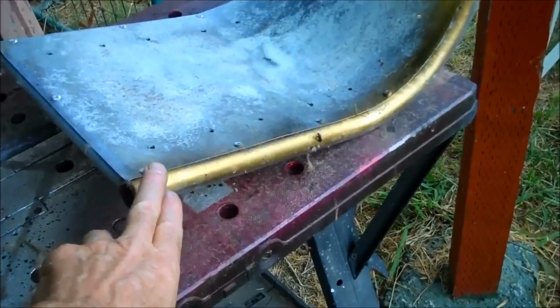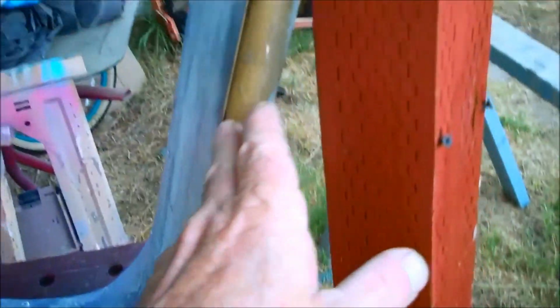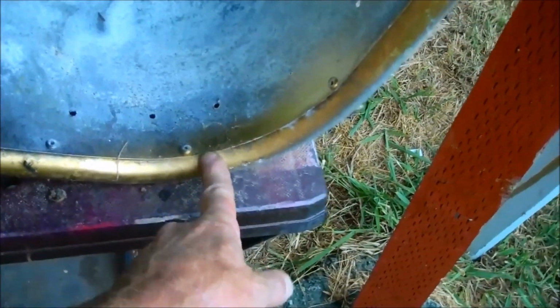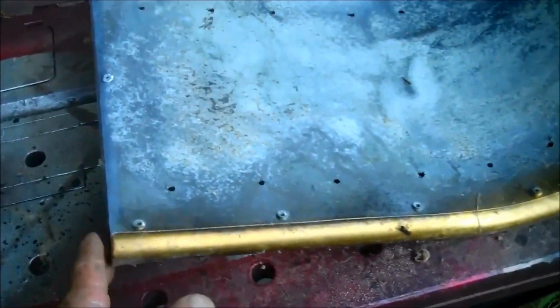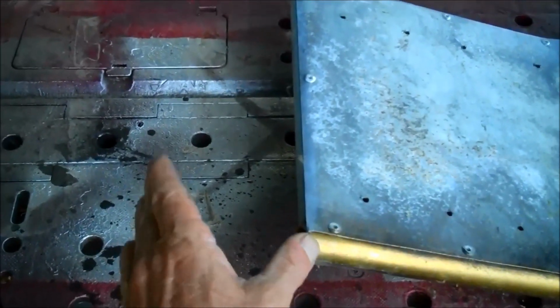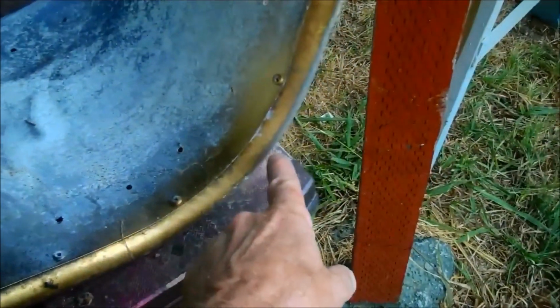On the front seat, this is 36 inches from there to there, and the stub, I think the stub is 15 inches from the center of this bend up to the front. The back seat is, this rail is 40 inches long, and the extra 4 inches is right here, up in front. So you would add 4 inches to make the stub there.